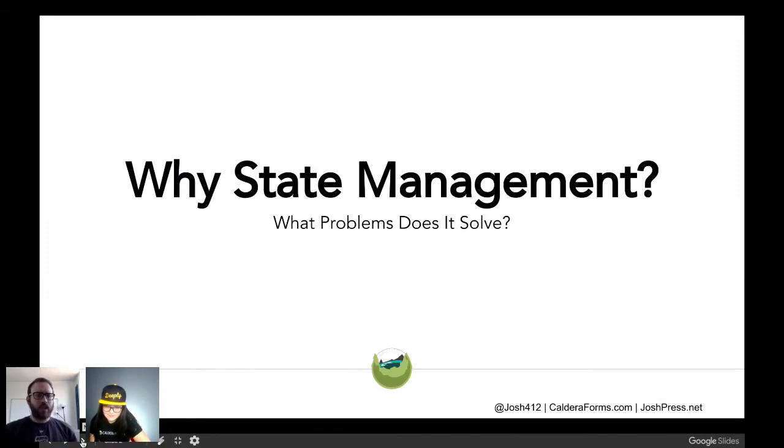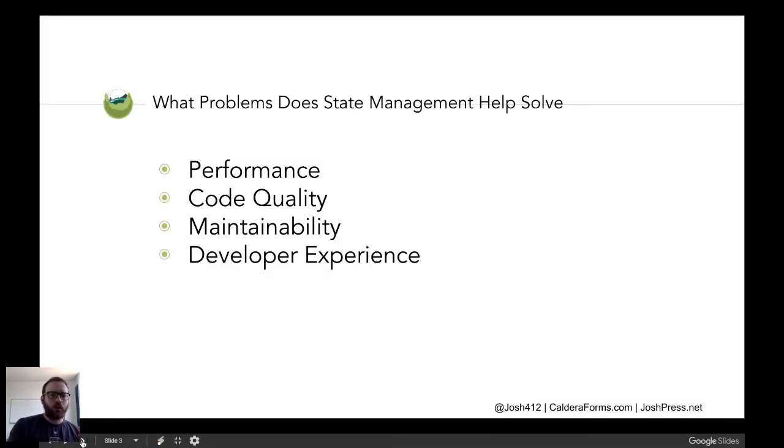So why state management? This is a common pattern that we see in modern application architecture today. But we don't want to solve problems because on the internet it said to follow this pattern. Don't just do things because it says so on the internet. If it's on my website as marketing or documentation, then do that, buy the thing, use the thing. But in general, don't do what they say on the internet unless it solves a problem.